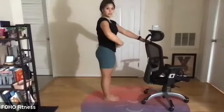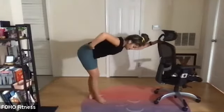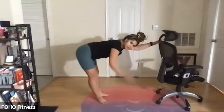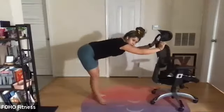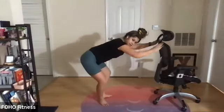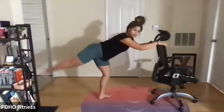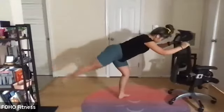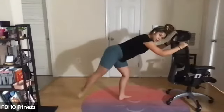First position, heels together. Walk it back. Hips, you want hips stacked over the feet. If I don't want to be here, that's not sustainable. I'm here. Bend the knees, pull the ribs in, extend the leg, up, down. Whenever you're ready, come and join me. Nice long leg, point those toes.